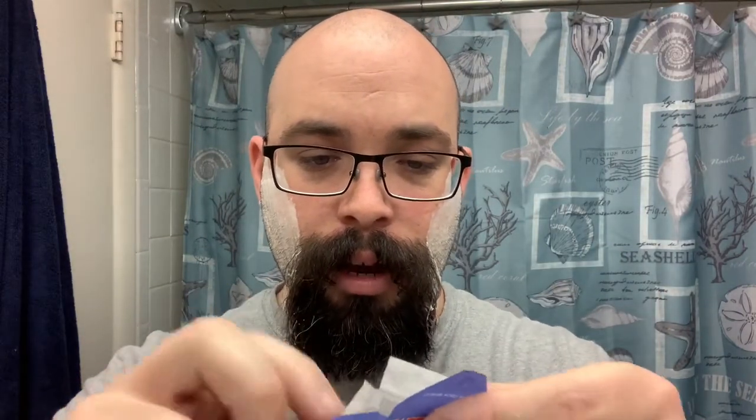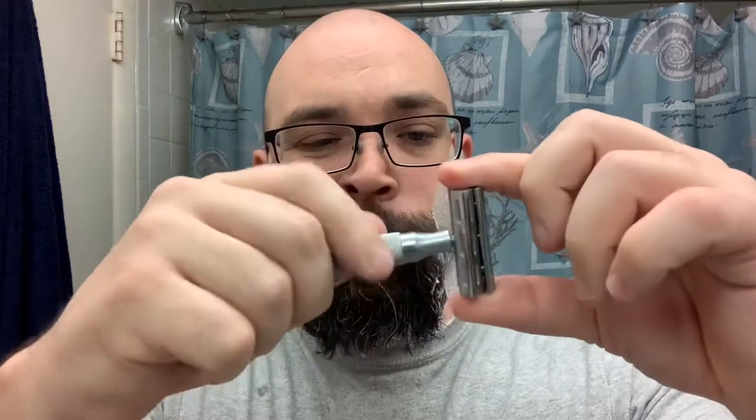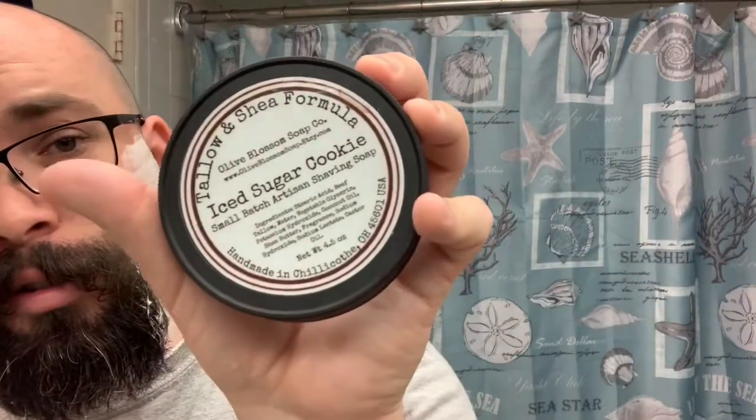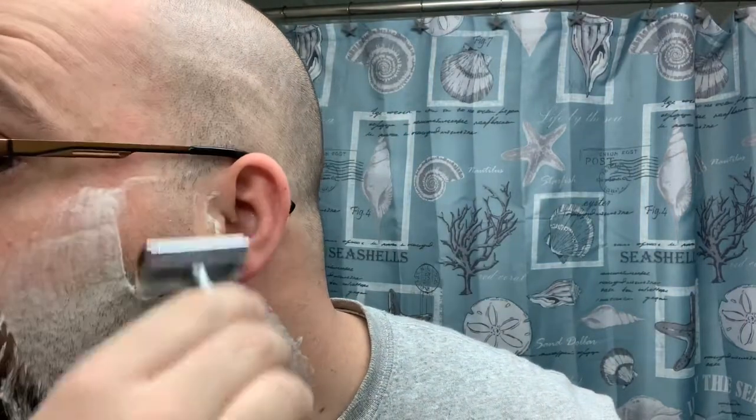Super papery, even the wax paper is kind of paper here, and not glued on. Is it glued on? Oh yeah, it does have the glue dots on the back. Okay, so this is the platinum version, and plate setting 6. The soap is kind of stingy a little bit. By the way, sugar cookies. It smells exactly like sugar cookies. Very, very sweet scent, and a pretty strong scent as well.